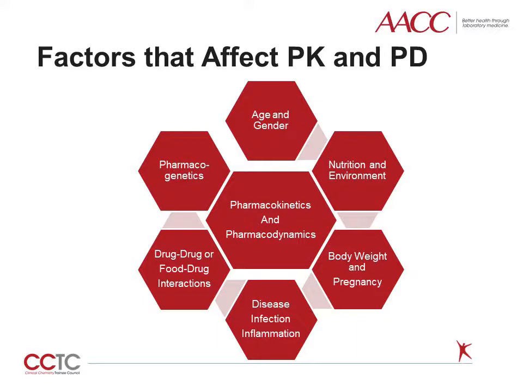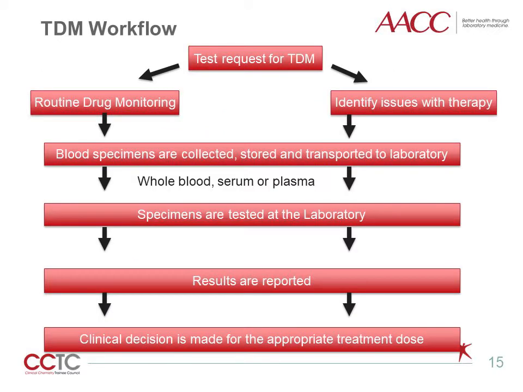Disease, infection, and inflammation can decrease drug metabolism, which may prolong the half-life of a drug and duration of drug action. Drug-drug or food-drug and drug-herb interactions could increase or decrease drug metabolism and impact the duration and efficacy of drug action. Here is a flow chart to describe the traditional workflow for therapeutic drug monitoring.